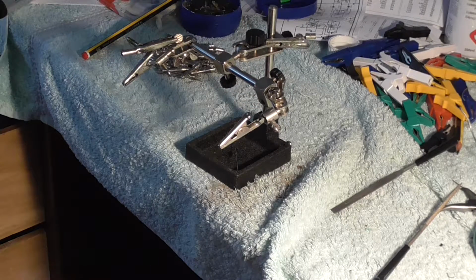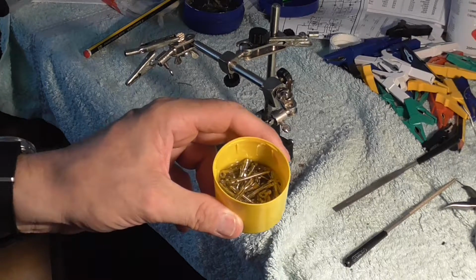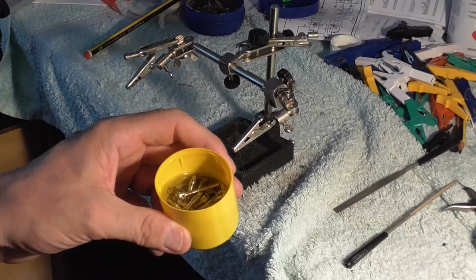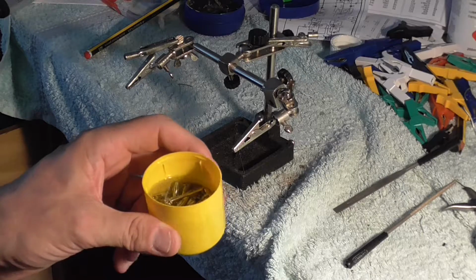So what I'm going to do now is I'm going to get a little pot and I'm going to put some rubbing alcohol in it and I'm going to drop all my pins in it. Right, there's all our pins, all in the alcohol, no grease whatsoever. So we're going to get ready to solder these.